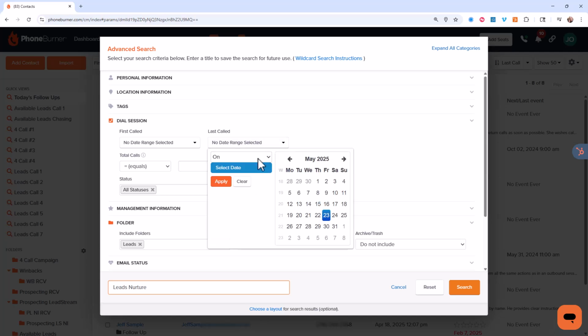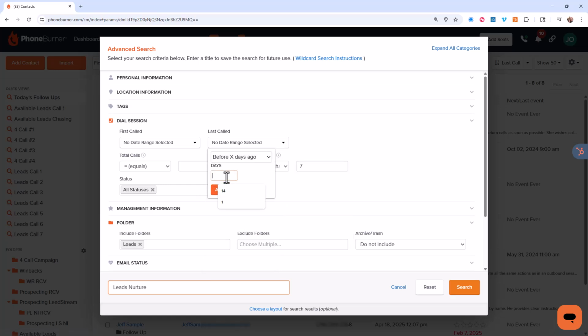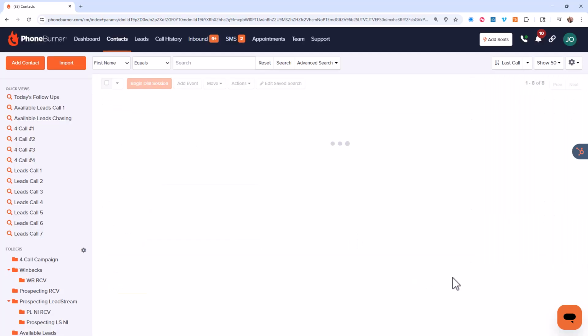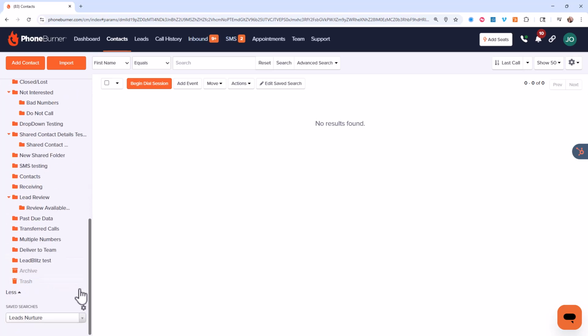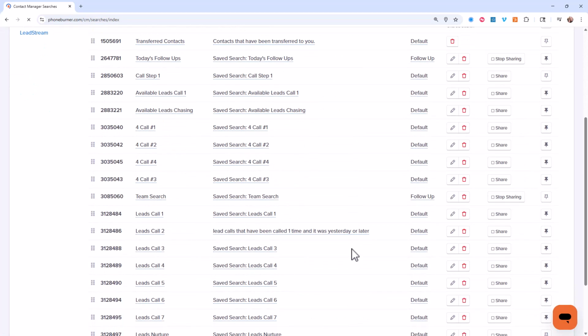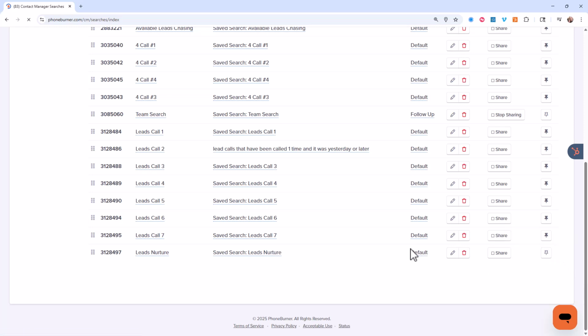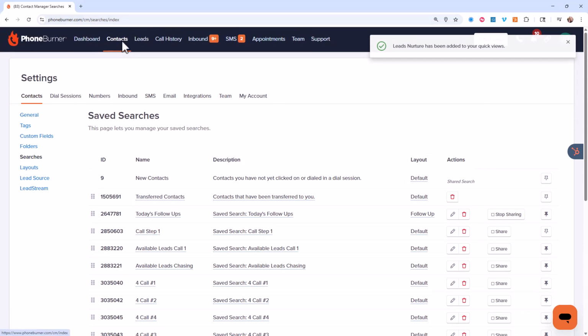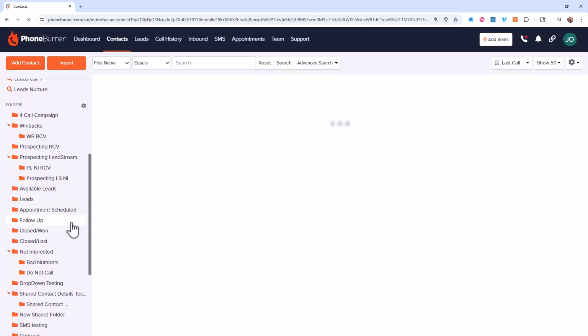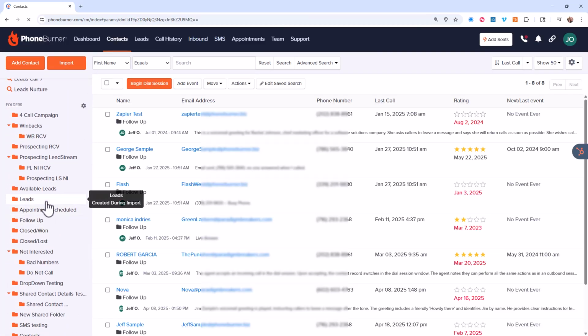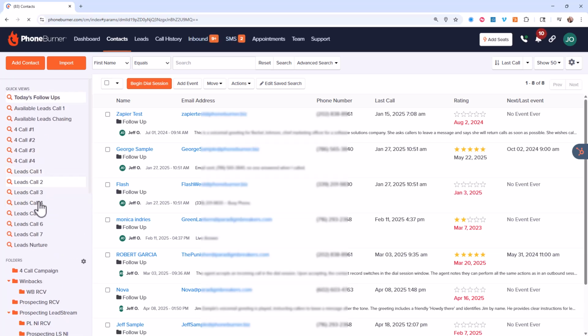And instead of a few days, we're going to do something like last call before 30 days ago. So now every month we're going to reach out to them, give or take, right? Depends on how quickly we get to them. So now we have a full process in place for us to follow. Let's go ahead and pin this last one. And now all I have to do is import my data into the leads folder. When I import data into the leads folder, it kicks this process off.